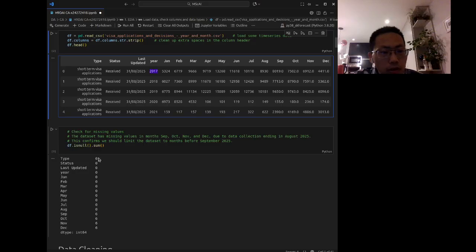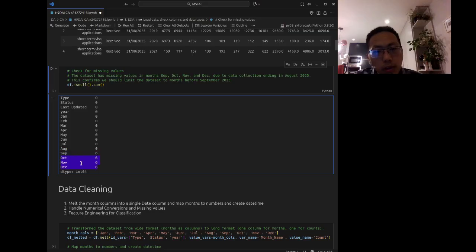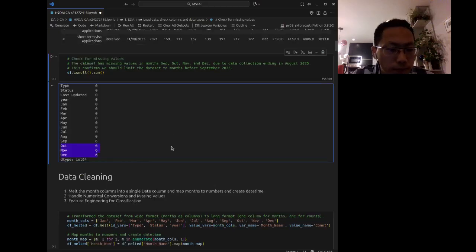At first we check the missing values, and we found missing values in the months September, October, and December. That is because the data collection ended in August 2025. So we limit the dataset to months before September 2025.